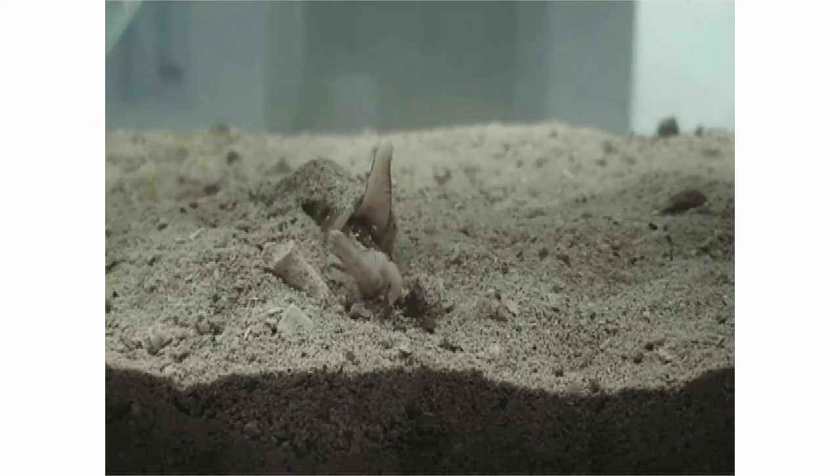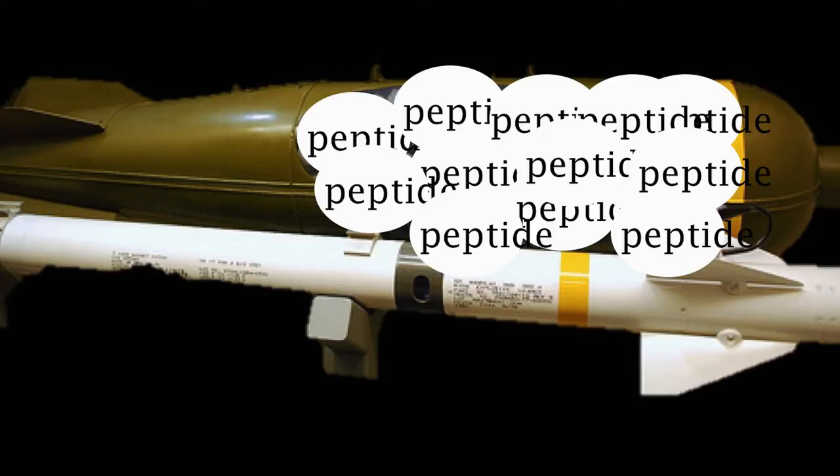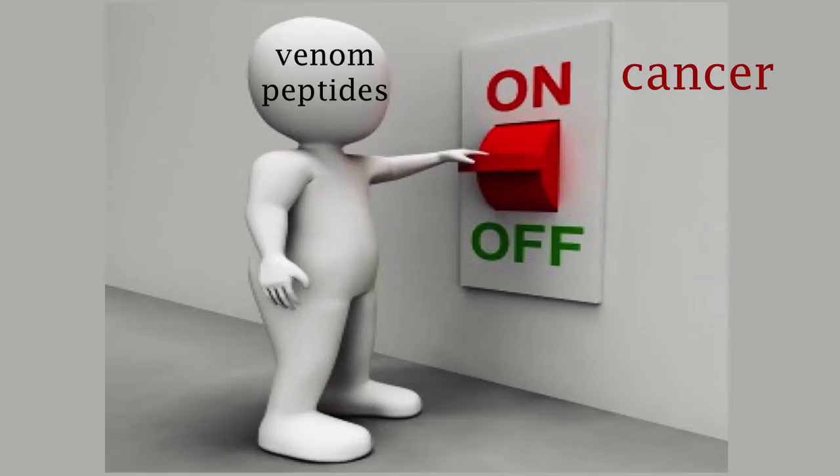How is it possible that a slow-moving snail can eat something as fast as a fish? The answer is the fish never had a chance. The snail has a venom, which I like to describe as a kind of cluster bomb — it's not one peptide, but several peptides that have evolved over time to basically shut down the function of that fish. These peptides have evolved to hit their specific targets, and these snails can produce several of them, each very good at manipulating signals. If we think of diseases as disorders for which signals can be turned on or off, cancer cells have the "on" signal permanently on to divide all the time, leading to excessive proliferation. So we can think of venom peptides as ways of manipulating or shutting down the signals in malfunctioning cells, the same way they shut down the system of the fish.